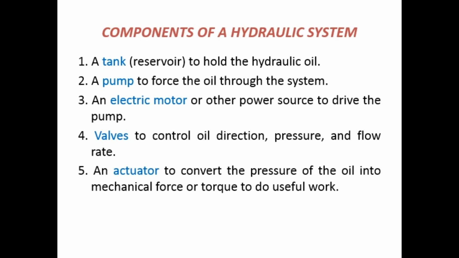Now the next important component is the valves, to control the oil's direction, to control the oil's pressure, and to control the oil's flow. We have basically three most important types of valves: one meant for controlling the direction, which we call a direction control valve, one meant for controlling the pressure, which we call a pressure control valve, and the other meant for controlling the flow, which is called a flow control valve. So three basic control valves are present in a hydraulic system.